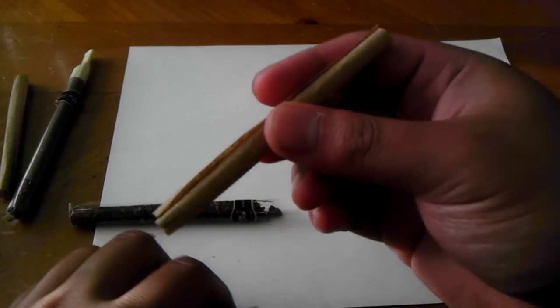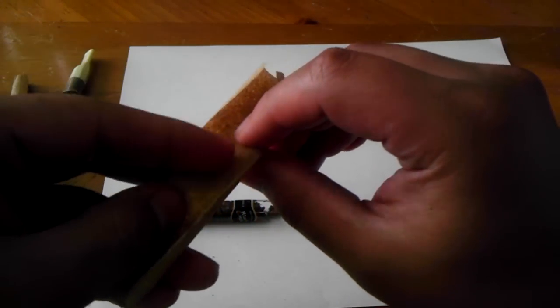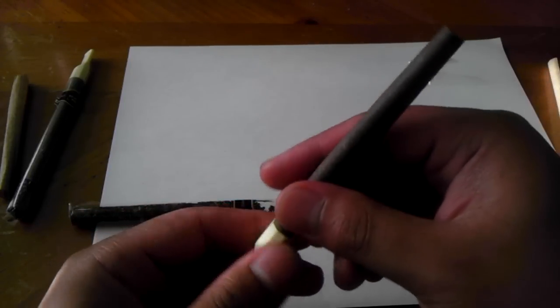And before it comes all the way out though, there was still some tobacco left in the bottom that was stuck in the tip. So what you want to do is roll it the same way you were doing till all that comes out. And then you'll feel it come out. So now when I pull out this filter, there's nothing in here. Nothing. So that's already back in here. So you just want to tap that down a couple times. You always want to have a good pack inside the tip so your black doesn't move around and stuff.